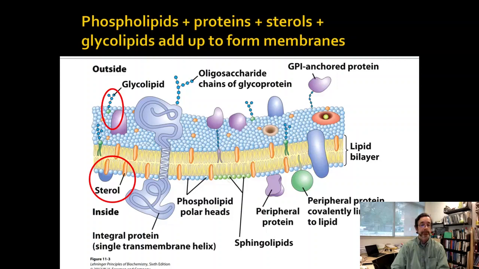You can even have, like, what sphingolipids will do, they'll sort of self-segregate. The sphingolipids will have better interactions with themselves and with the other lipids, and they'll form sort of a sphingolipid area that's called a sphingolipid raft, because it's this whole spot where you have a bunch of sphingolipids that stick together.